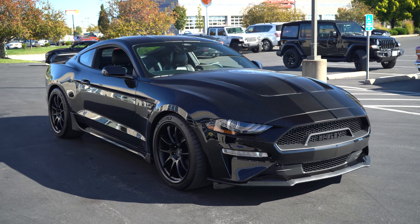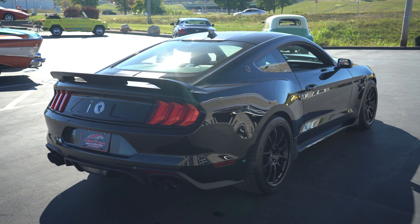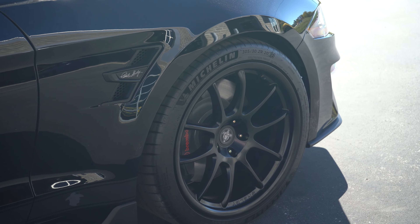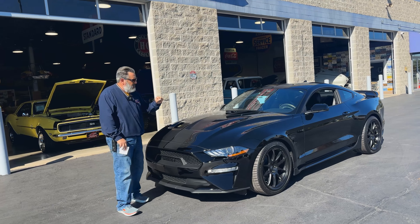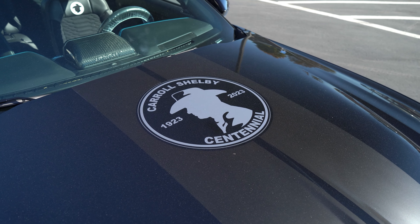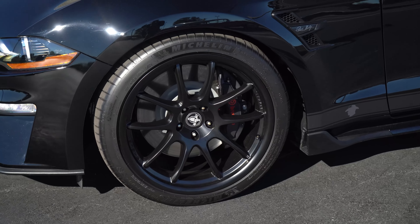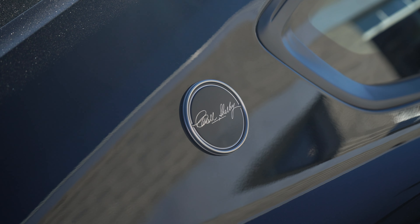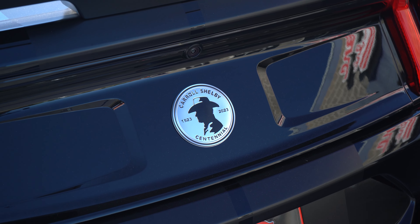This isn't just a regular Mustang GT. This is a 2023 Mustang GT Centennial Edition. This marks Carroll Shelby's 100th birthday — he was born in 1923 and this is a 2023. It's a little different than a regular GT. Of course it's got a six speed, the five liter Coyote, and it's got a supercharger. It's also got a lot of Carroll Shelby icon symbols and logos right here in the middle of the hood. It's got his name, Centennial Edition 1923 to 2023, these black matted stripes, Carroll Shelby right there, his hat right there, a logo, and the Carroll Shelby badge and emblem. Right in the back it's got that Centennial badge again. Really nice, it's a really cool car.